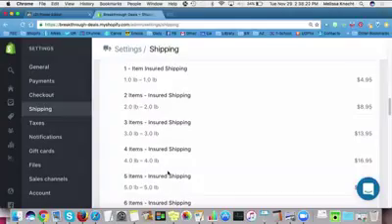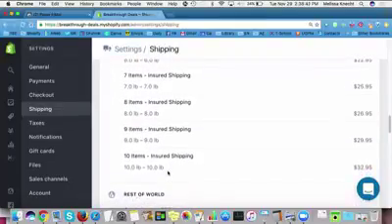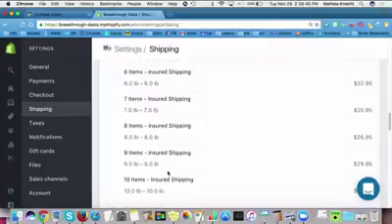So I set it up, and I don't even know what the limit is that people would buy of something, but I think I took that out to like 10. And so you start out with 1 item, insured shipping, $4.95. And again, giving them slight breaks as you go, just like we did in the free plus shipping. So it's 1 pound to 1 pound. It follows the same exact rule that we did for the free plus shipping. So 1 pound to 1 pound, 2 pound to 2 pound, 2 items. And you're just setting your increasing iterations as you go. Okay. So you went up to 10. Right. Okay. So examples.